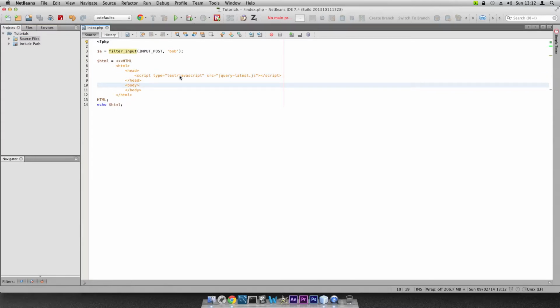Now, the first way you can basically submit forms, get things into your post variables, is by submitting a form like so. It's a plain HTML form, method equals post, action equals, I'm just going to use this page.